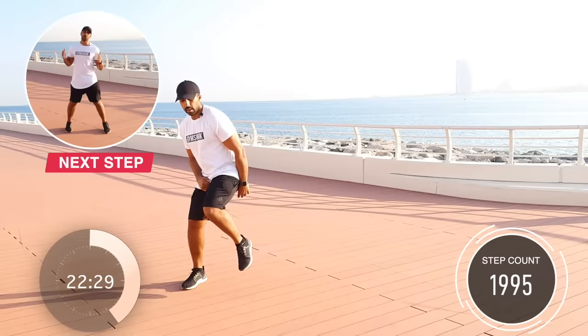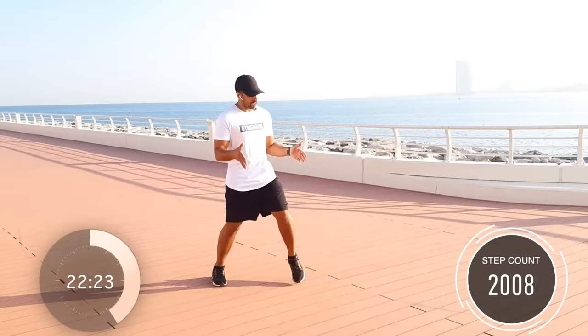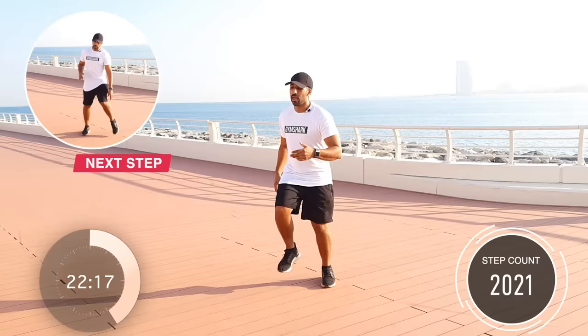Woo! Excellent. What my goal is with these workouts, with these walking workouts, is to bring walking workouts into the 21st century, okay? I'll be honest, I didn't know about walking workouts until this year.